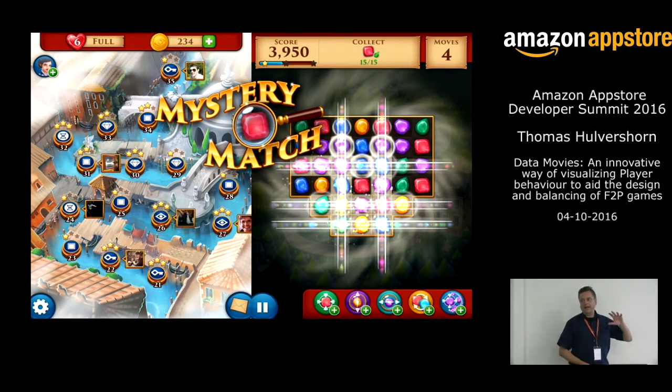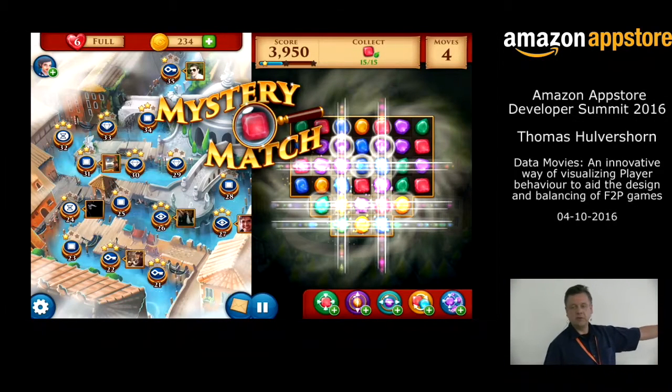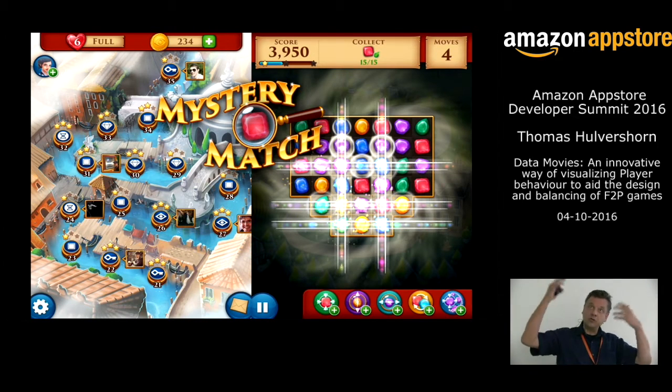Not everyone might be aware or has played casual games. In general, most games have a very similar structure. You have usually a map where you have the individual boards or levels lined up from level one to level two and so on. And if you play one of these levels, the gameplay is actually relatively simple, easy to pick up. Think of Tetris, think of the Rubik's Cube. Very simple mechanics, but you can add a lot of depth. It's a very good combination of complexity but also of accessibility.